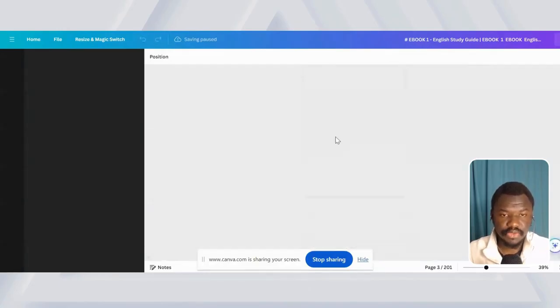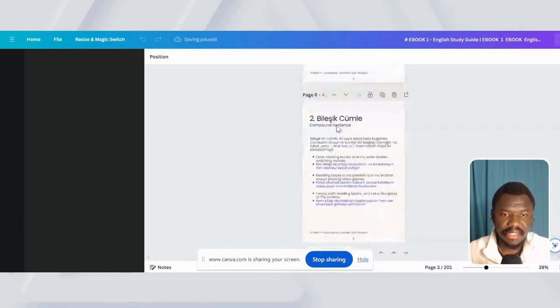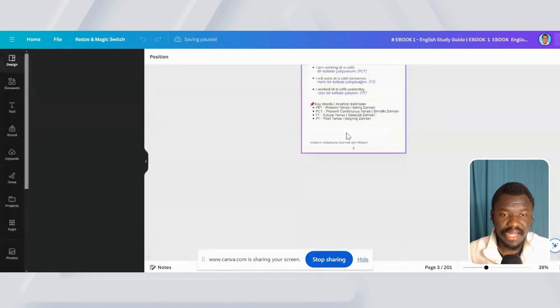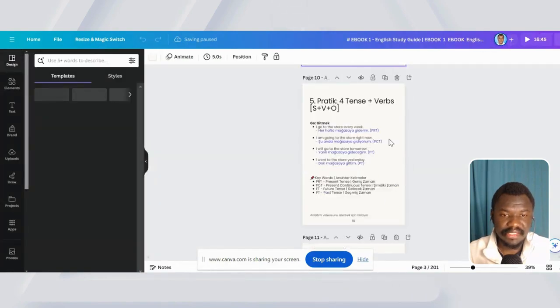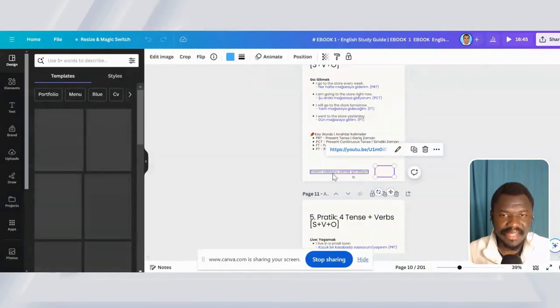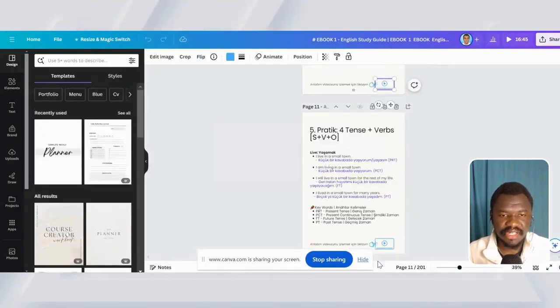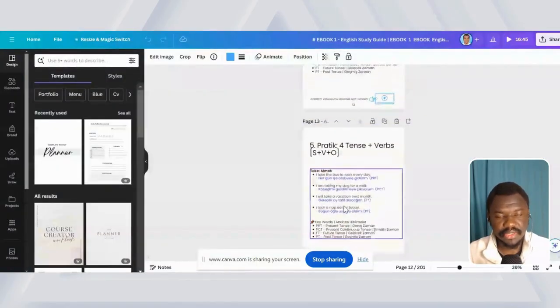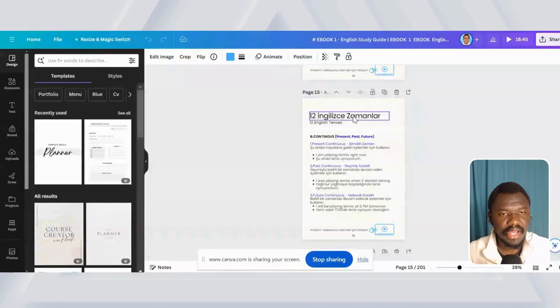So this is the ebook. So I just designed it, and this is how everything goes. I added links to this place. I'm just waiting for it to show up. And as you can see, each page of this actually has a link, and you can actually click it, and it will take you to exactly where you want the people to go. So in a nutshell, this is Canva and the things that Canva can do.